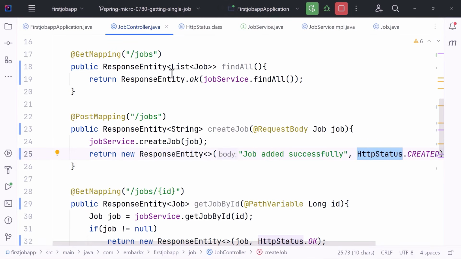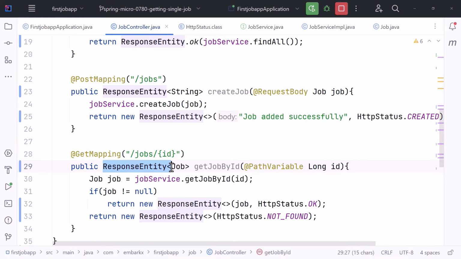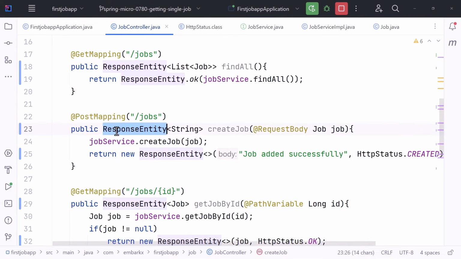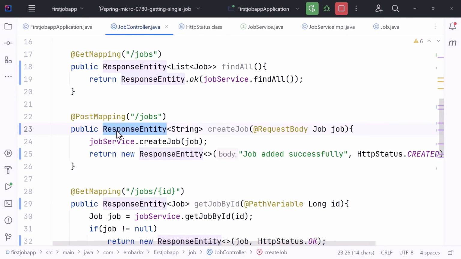All right. So you can see there is also very good consistency in the API design. Everything is returning response entity and there is a consistent format followed throughout. Now, if this code base grows really huge, that is when consistency comes into play.